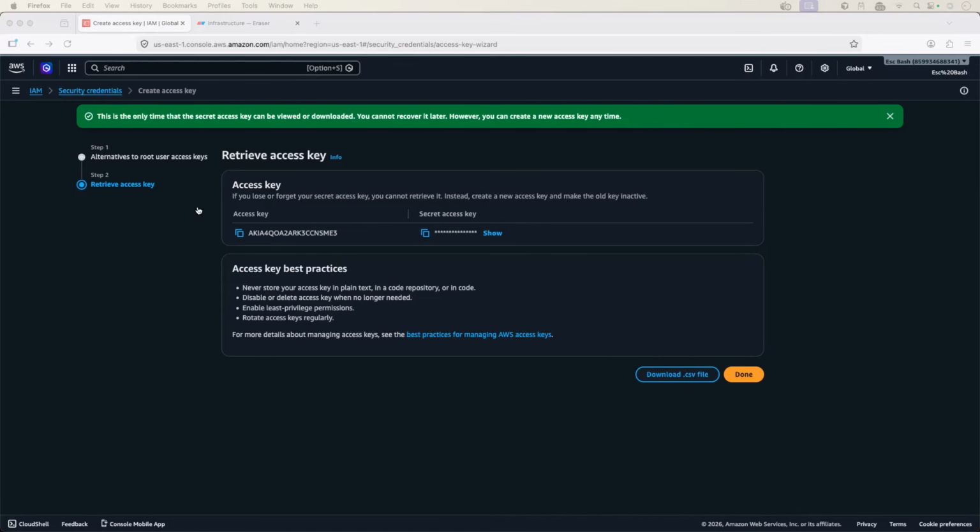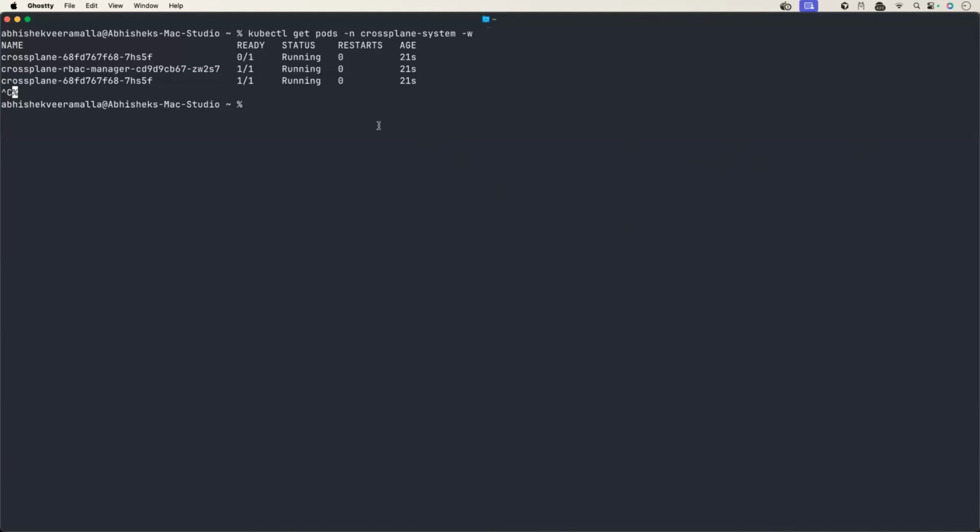Let's go back to our Kubernetes cluster. We will start with setting up a file called the provider file. Same as Terraform, because Crossplane has to talk to AWS using the API call itself. So we have to set up a provider configuration so that Crossplane understands to which cloud provider it has to make an API call. Let's call this provider-aws.yaml.